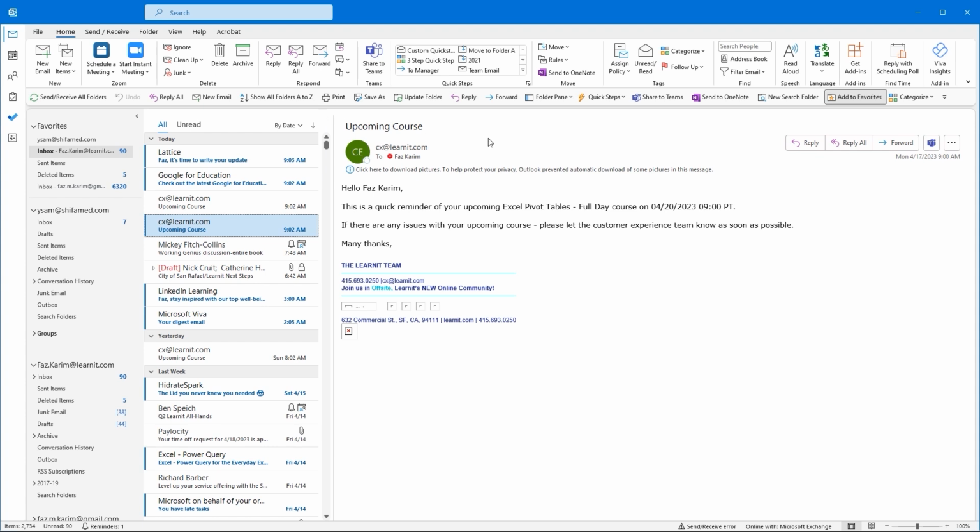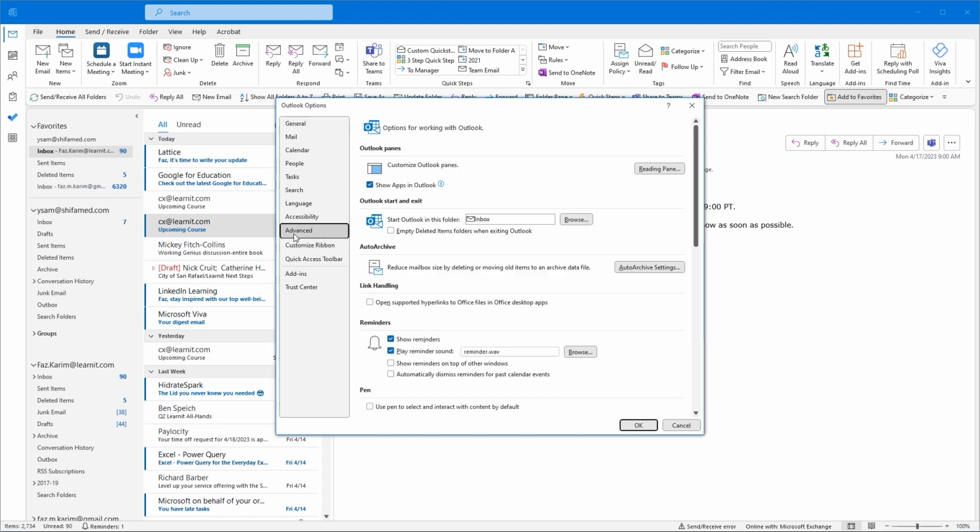I also want to mention that Outlook recently had a change and they moved their navigation menu to the top left instead of the bottom left, and also give you the opportunity to add new applications to it like Microsoft To Do. If you're not a fan of this new layout, keep in mind you can always go to the File tab, and under Options, you can adjust the layout under Advanced. If you turn off Show Apps in Outlook and uncheck this, and hit OK, and once you restart Outlook, it will go back to the original layout that you had in the beginning with your navigation menu on the bottom left. I'm going to keep it as is, the newer interface, since that's the latest interface, but in case you wanted to change it, it's from the File tab, under Options, under Advanced.